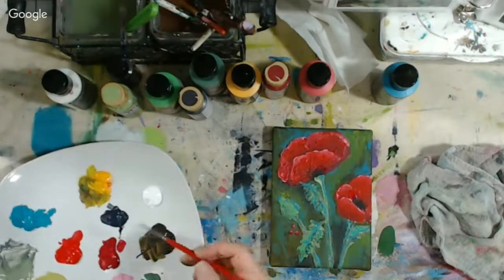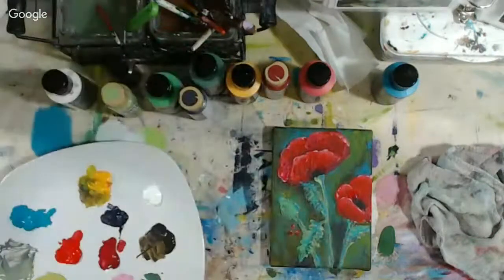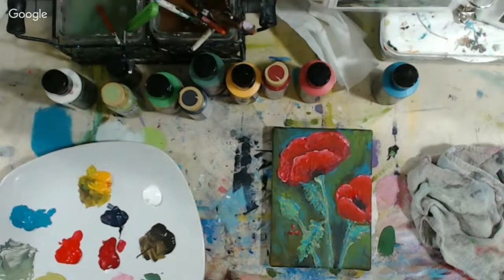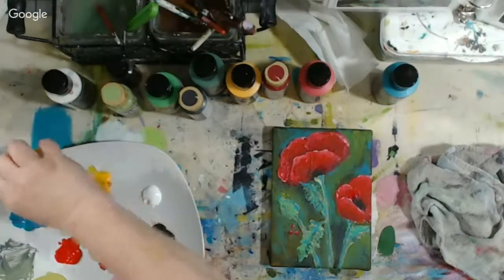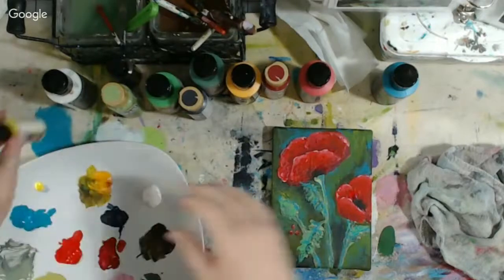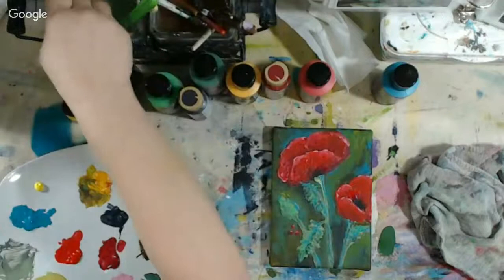That's much better. I like that already a lot better. I do have this Hansa yellow. Don't limit yourself to how many colors either. If you end up using 50 colors in a painting, so be it. Don't listen to other people. Unless, of course, you're doing an experiment where you're trying to do a painting with just like 2 colors. That's a different story.